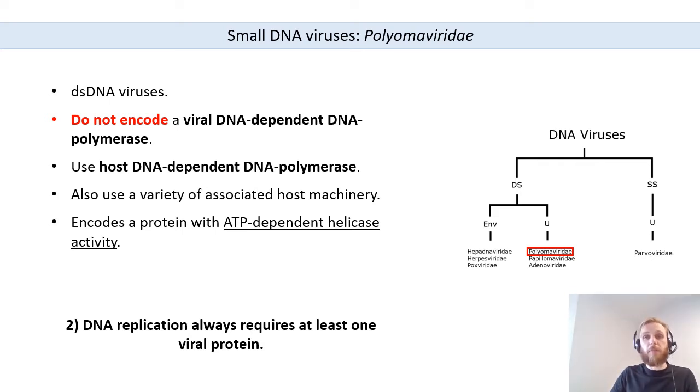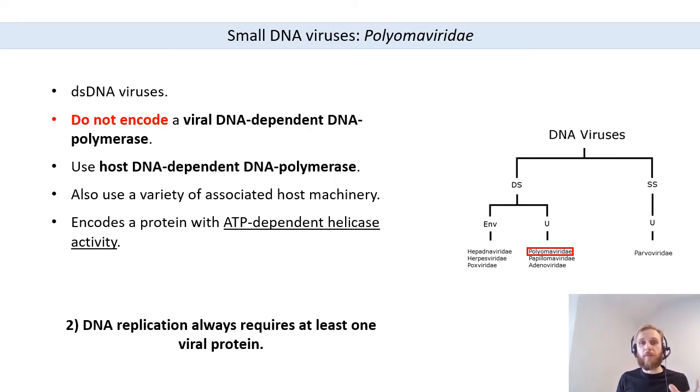This isn't a problem in terms of the virus engaging in genome replication, because as we've said, these are DNA viruses, so their genome is in the same format as the host cell genome, and therefore they can just use the host cell DNA-dependent DNA polymerase, because this is the enzyme that is facilitating host genome replication as well. However, even though they rely upon this enzyme, they still encode some elements themselves. So they still encode an ATP-dependent helicase. And therefore we have this kind of balance.